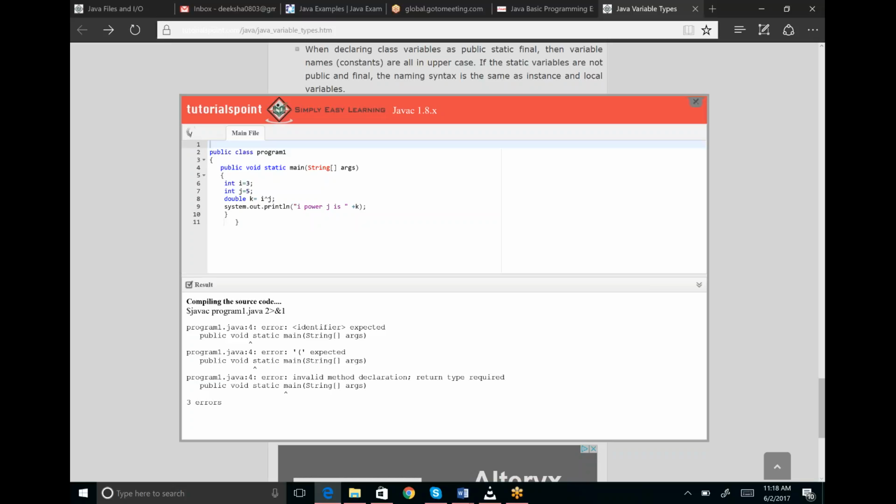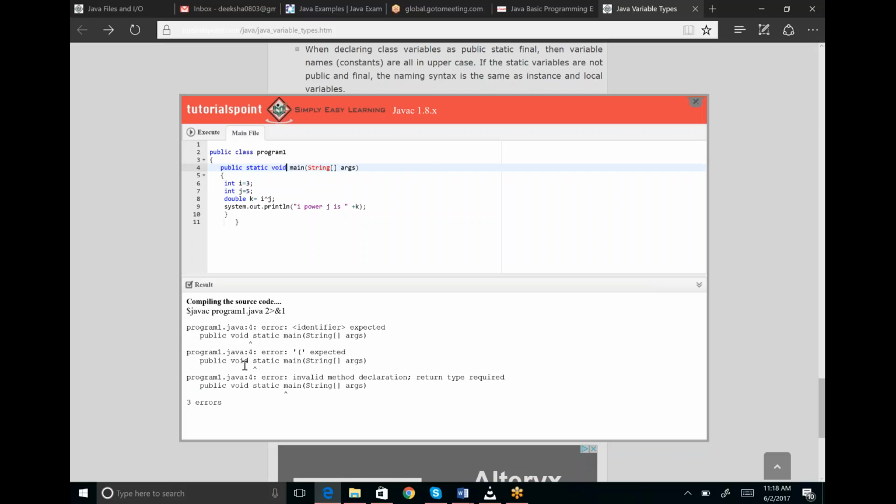It says there are compilation errors. If you look at the first error, it says something is wrong with public static void.